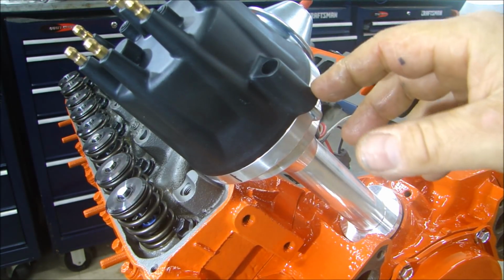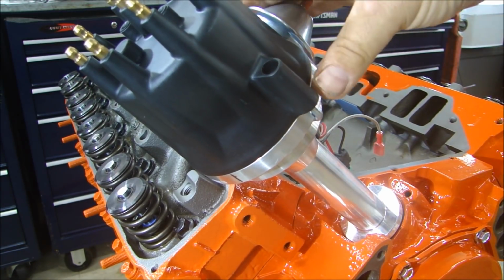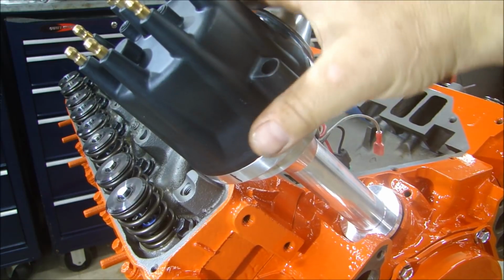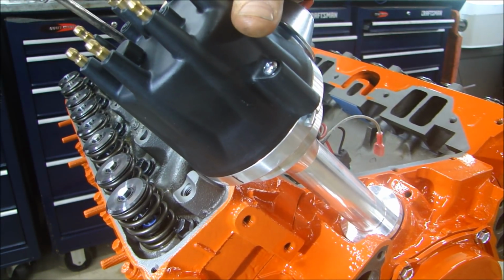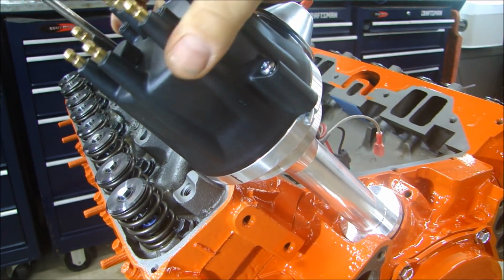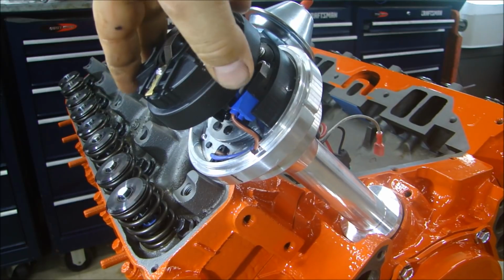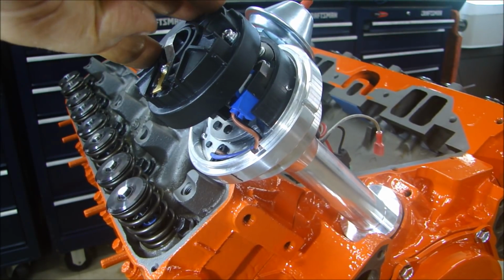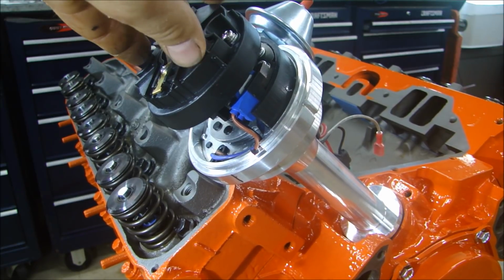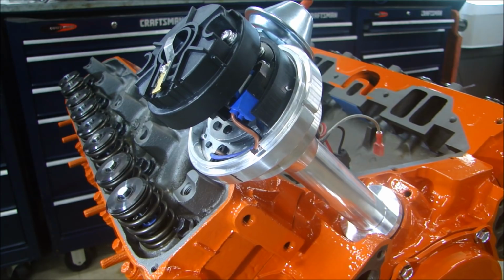Now what I've done is I have my distributor in place here, and it's positioned the way it's going to be when it's running. I want to take my cap off here, and I'm going to turn the rotor so it's facing the mark I put here where number 1 would be. So now we can go look inside and see where the half shaft has to point to line up with the distributor.